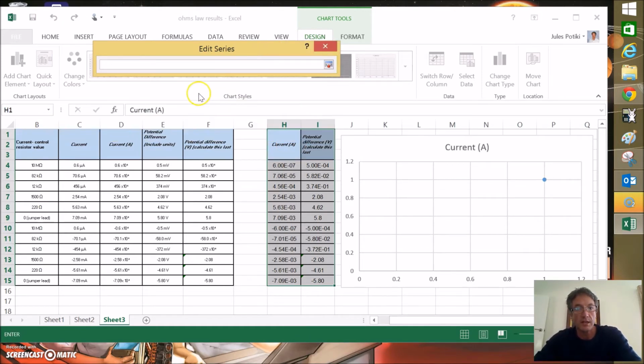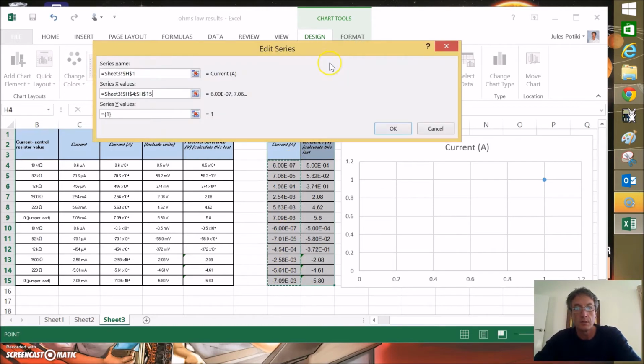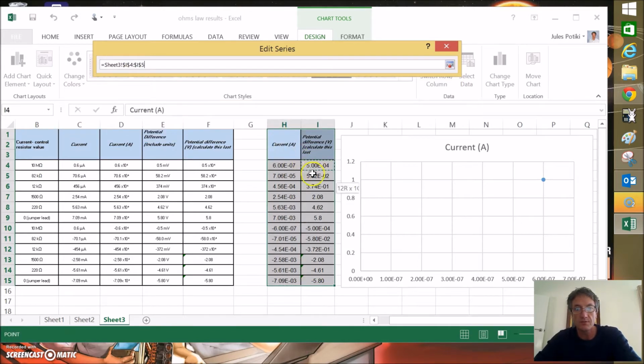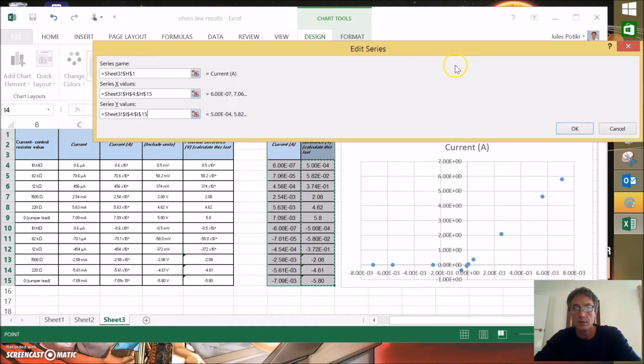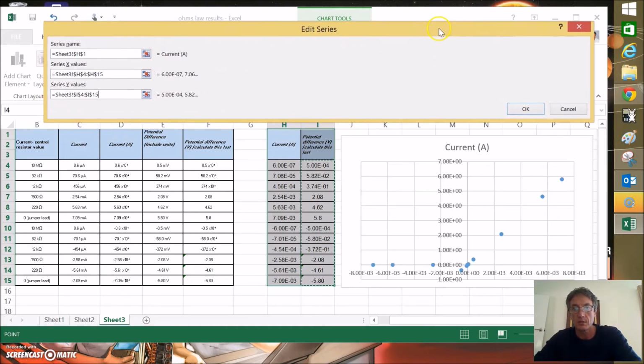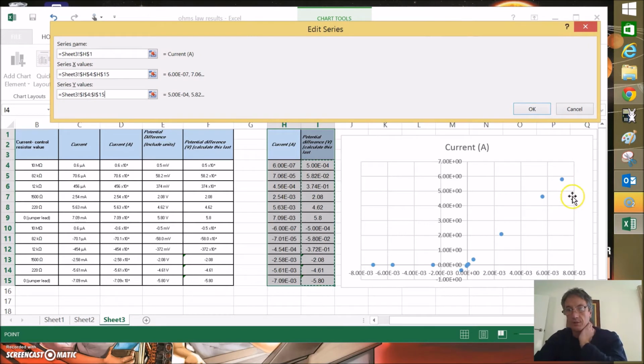We select our X values, which are these ones, and we select our Y values, which are potential difference. And oops, that doesn't look right either. Okay, so this looks good. We've got these values are plotting quite nicely, but there's something funny going on with these ones. Okay.